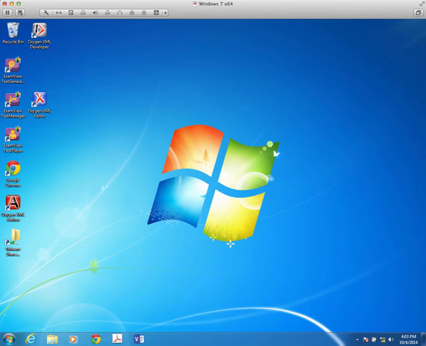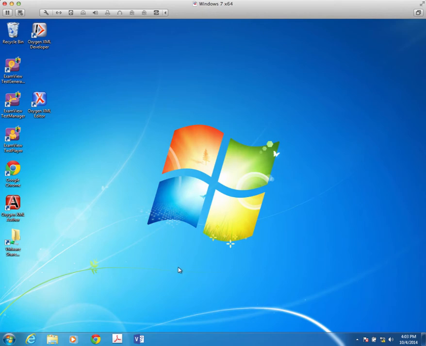We're looking at a virtual machine of 64-bit Windows 7 that's running on my MacBook Pro. But the experience is usually pretty much like the real thing, so I think you can follow along with confidence.